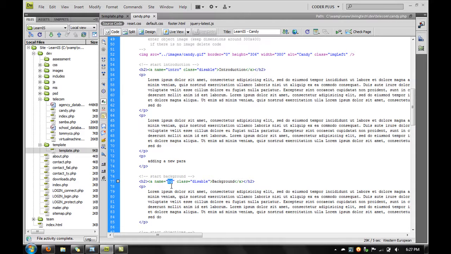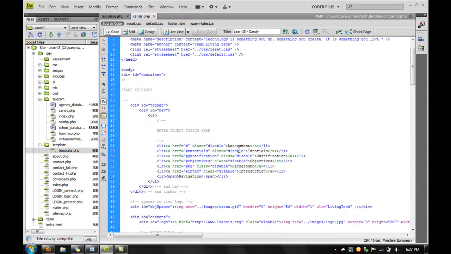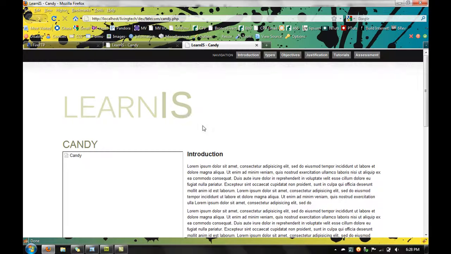And I'll tell you why. Let's say that this was called types, because we're talking about candies. And here we're going to want to call it type. What this does is it links our navigation to the section. So if you go back up here where it says background, if we now put in types, it's trying to call this, what it used to, but now we need to change that to types. And I'll show you why. When you click on it, it's going to want to find the type section.